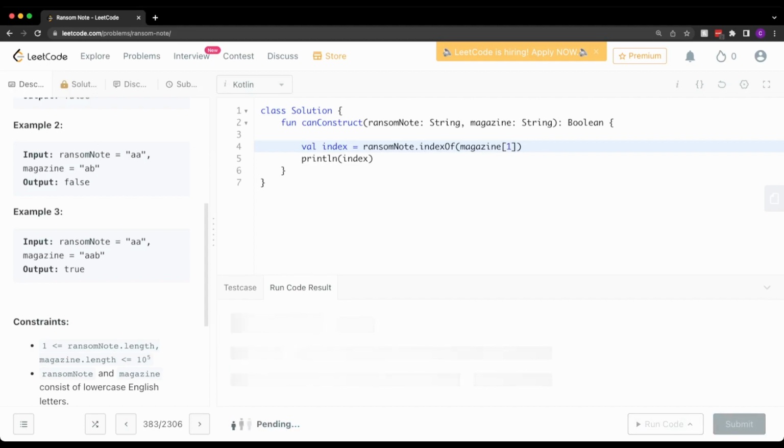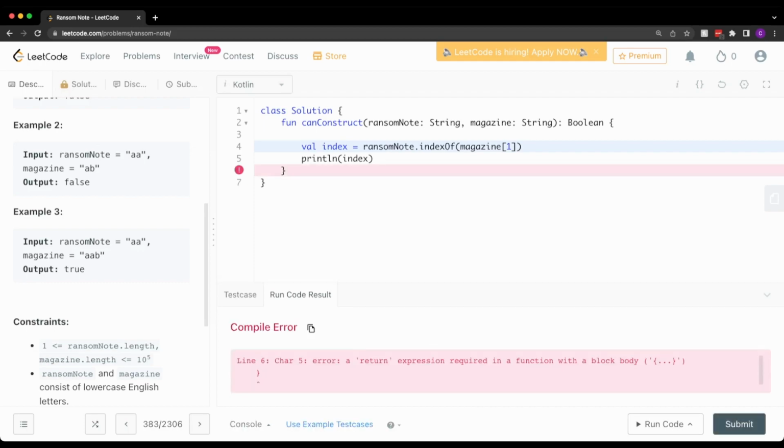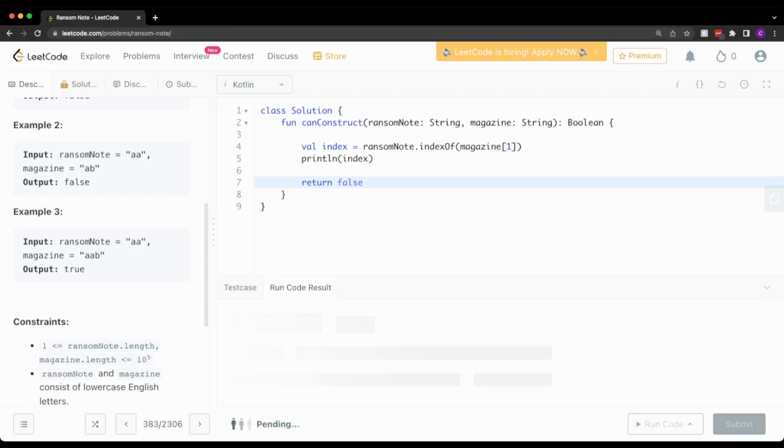I should have put a return statement. It's probably going to yell at us for not having a return statement. Yeah, and just return false, because we just want to see this index printout.